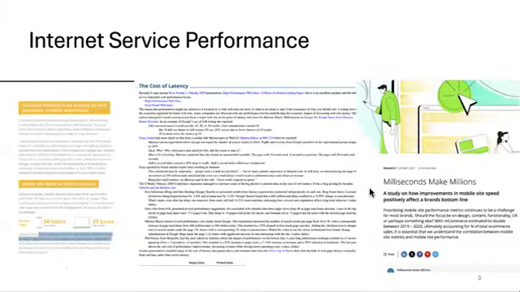So the impact of latency on user experience has been widely studied over the past decades. Companies like Google and Amazon have shared their experience with customer satisfaction and performance variations in their products. Amazon found that every 100 milliseconds of latency cost them 1% in sales, and Google found that an extra 0.5 seconds in the search page generation time dropped their traffic by 20%. So latency is tightly coupled to the user experience.